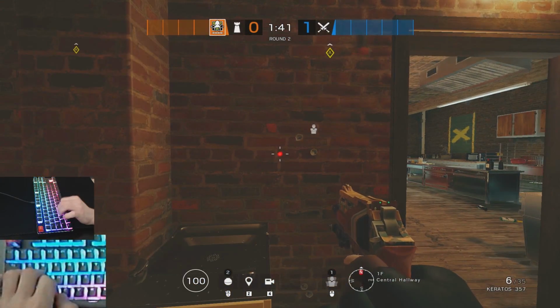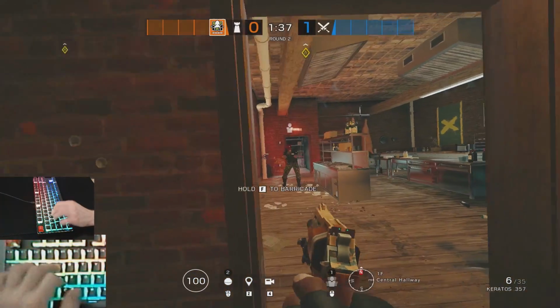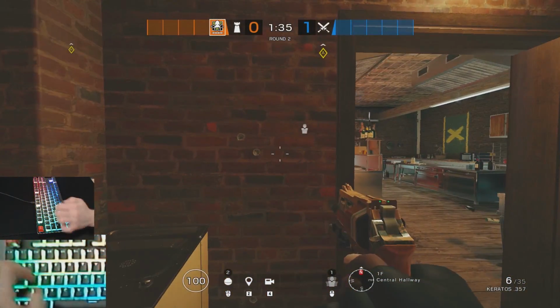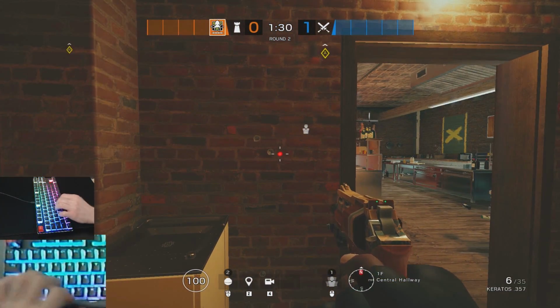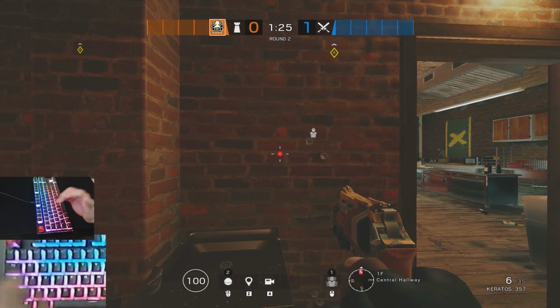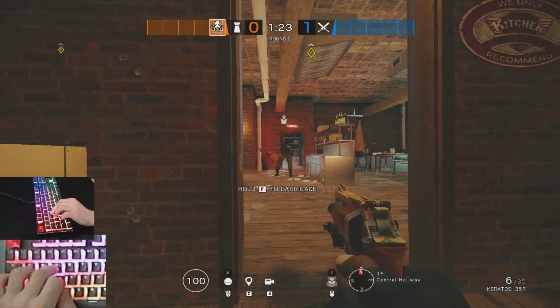So with my pinky here, I have my crouch bound to shift. You can find all my key bindings in the description if you're curious. I know some people use C. It's all up to you. You just have to get used to whatever key binds you have that you like. It's the same thing. All you're going to want to do is just crouch before you start the strafe or leaning.